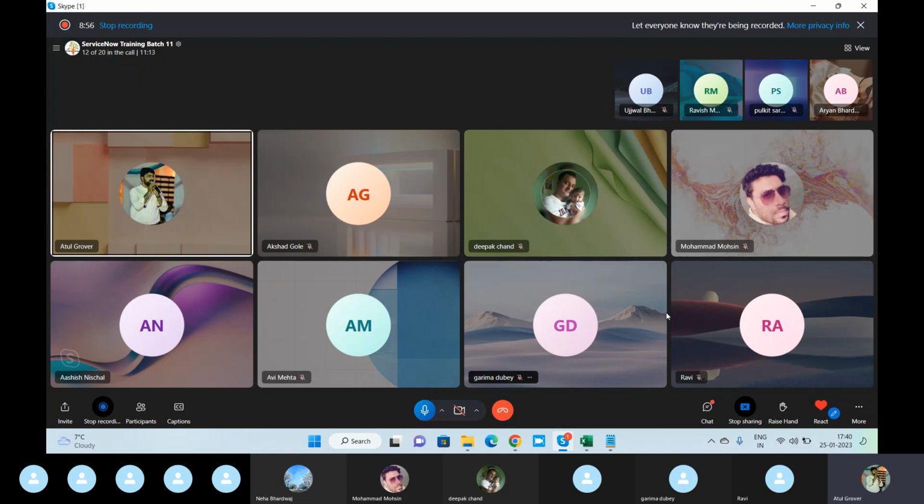And what about the category? CATG. And what is the table name for the requested item? RITM. I think it's SC underscore REQ requested item. Are you sure? It starts with SC underscore, and I think it's SC underscore REQ item.